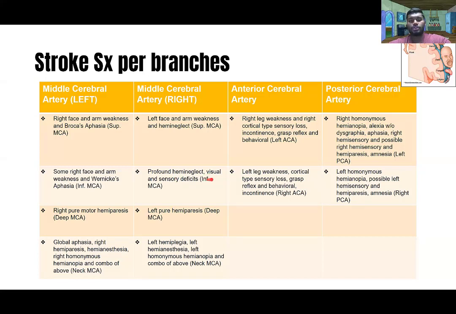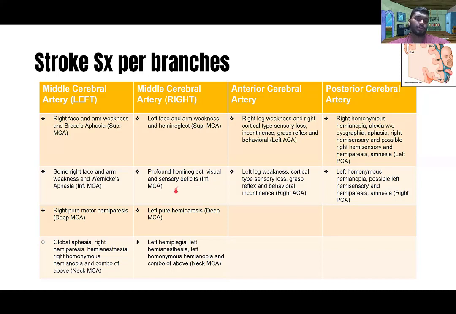And then you're also going to have your visual and sensory deficits. So remember, visual deficits because it helps supply the optic tract. All right, so you're going to have those visual deficits. And it's also going to have sensory deficits because if you remember from the previous slide, the MCA also is important in supplying the parietal lobe, which is all about integrating all of your senses. So you're going to have some sensory deficits as well. Especially, it helps supply your somatosensory cortex, which is at the most anterior portion of your parietal lobe. So that's how it may cause your sensory deficits as well.